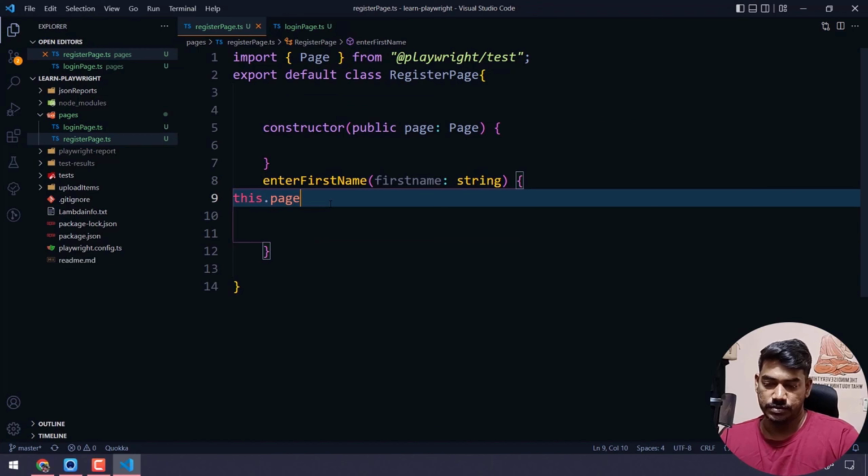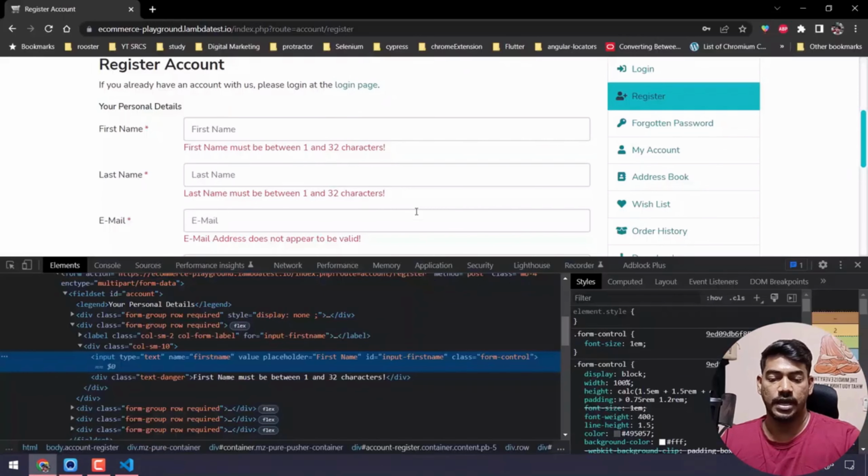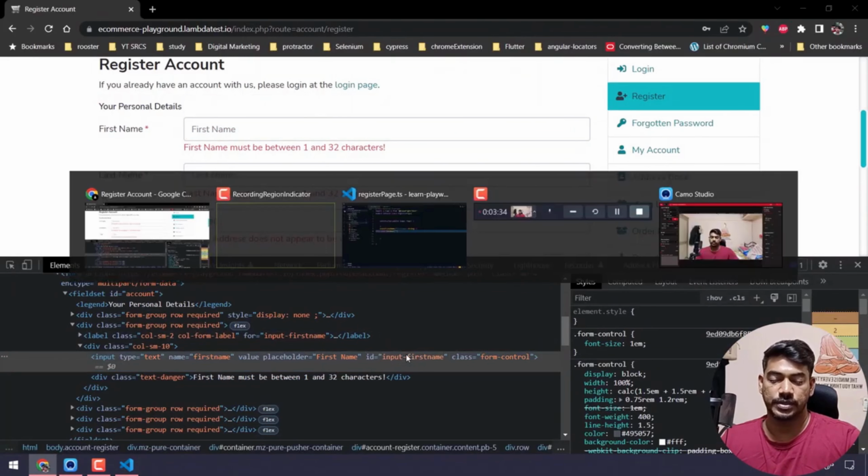If you do not know about the constructor and the TypeScript class, you can probably watch those tutorials on my channel, Let Code with Kaushik. There I have explained that in more detail. In this video I'm going to stick to the topic, that is page object model. So first of all, of course, we have to find the locator, and the locator is going to be our ID, which is this one. Let me copy and paste.